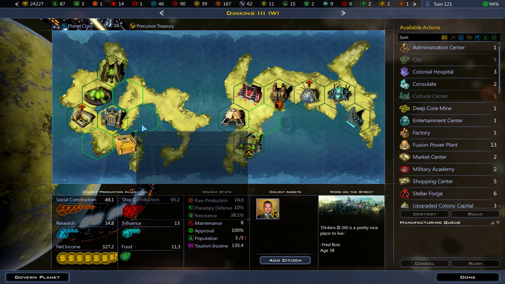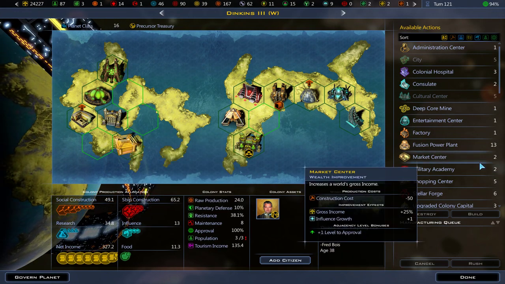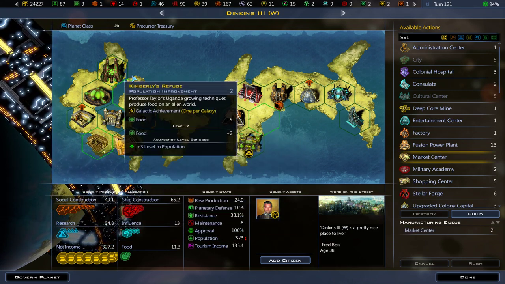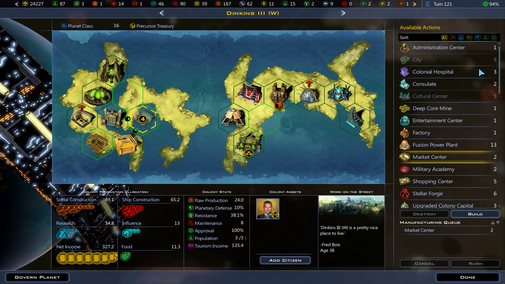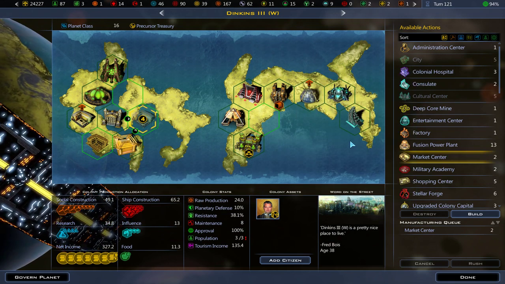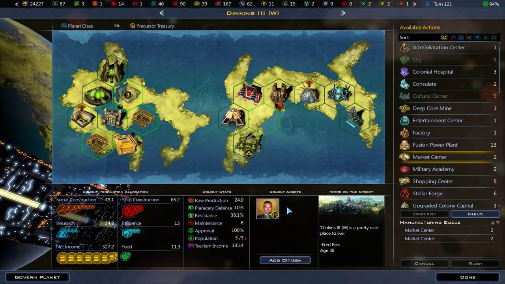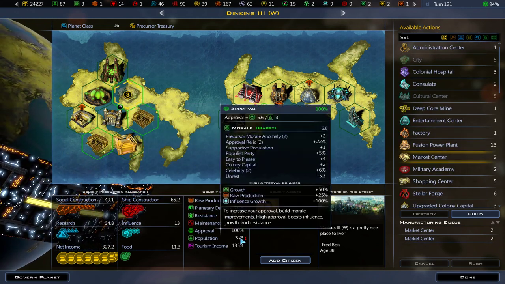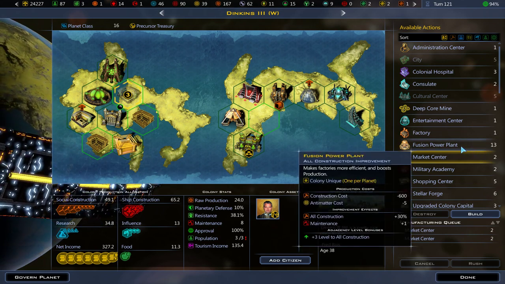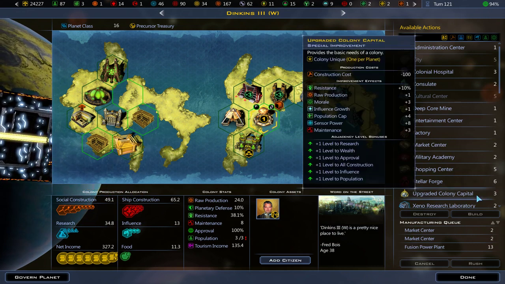Dinkins is our wealth planet, and our wealth capital is up now, which is brilliant. So our market centers can go here. For people on this planet, it needs a city, and we don't have enough food yet for a city. So I want to put a city right here. Because its approval will handle 6.6. I also need a fusion power plant right there. So I'm going to do that.